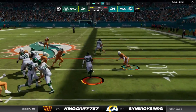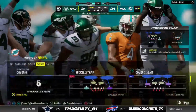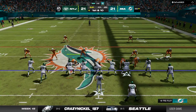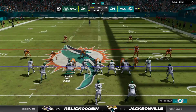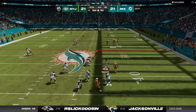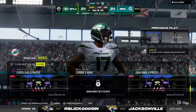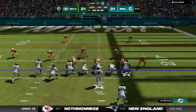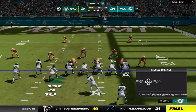On 1st and 10, it's Hall. And he'll have a Jets 1st down as he's got this up to the 45-yard line. Well, partner, I know this type of running back. I mean, this size, this intensity usually gets better as the game goes on. And I just tell you from experience, the first few quarters, oh, you're eager. You come running up there, I'm going to tackle this guy. By the 4th quarter, you're coming up and thinking about it. And D-line wearing down 4th quarter. Yeah, that's not a guy they want to see consistently. So the big play gets him all the way down to the outskirts of the red zone here for 1st and 10.